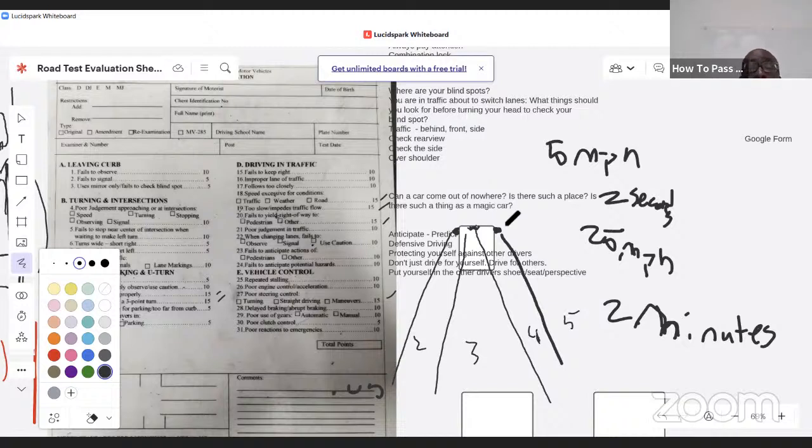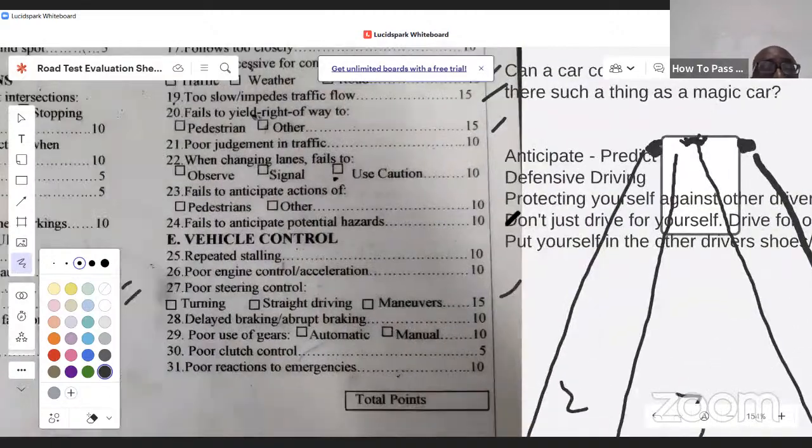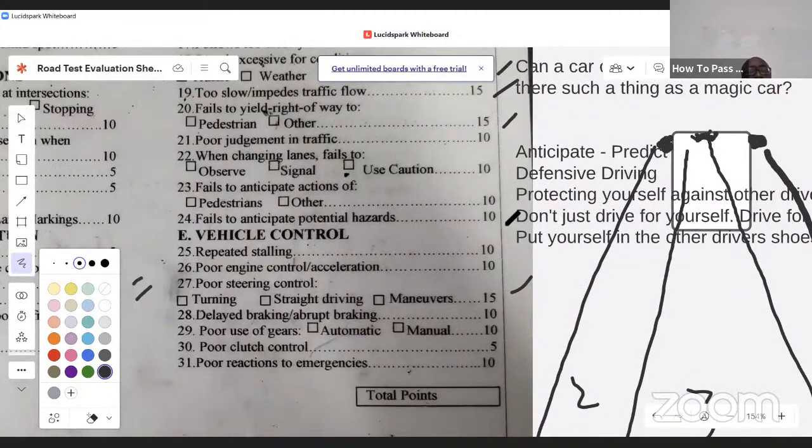Another reason why your driving instructor might say slow down, and you look down at your speedometer and see that you're not really driving that fast, could be for another reason. Another reason that could be is number 23 and 24. What is the most important word in sentence 23 and sentence 24?